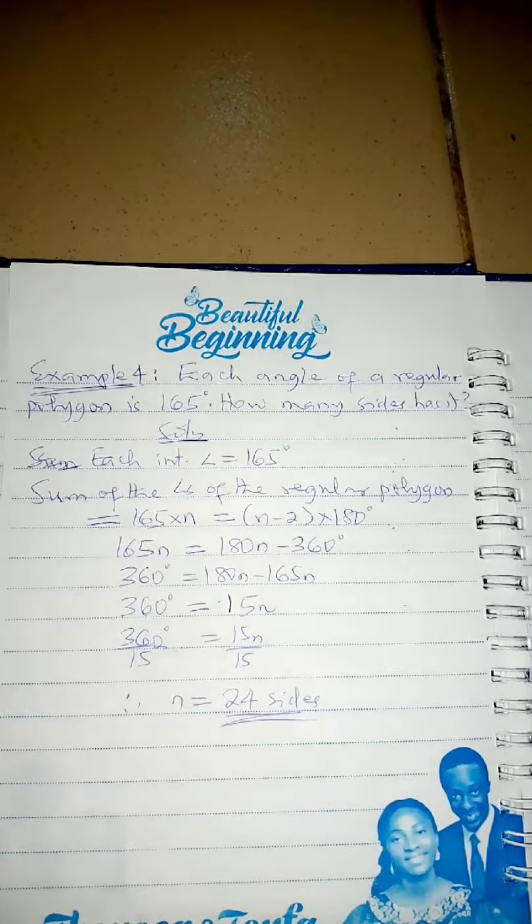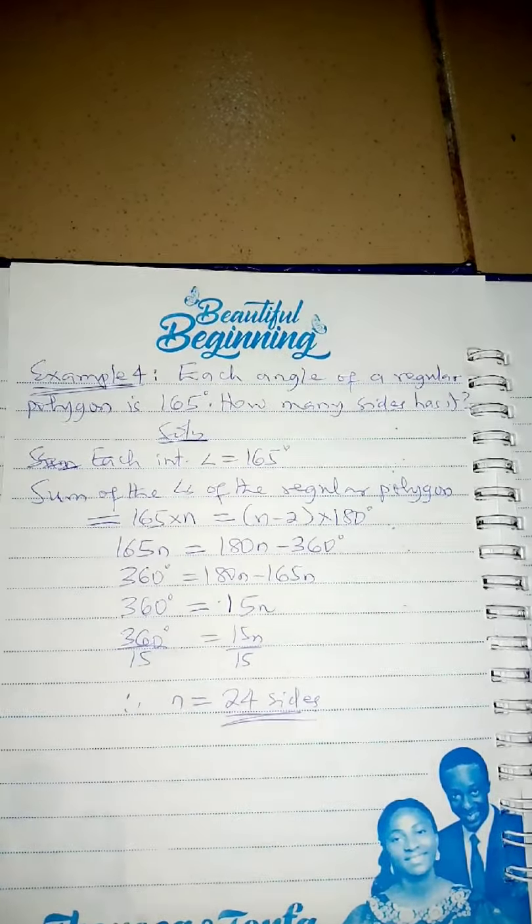As I told you earlier in the note, I defined a regular polygon as a polygon with equal sides and angles. For example, a triangle that is a regular polygon, having equal sides and angles, is an equilateral triangle. For a quadrilateral, it is a square. For others, they will tell you a regular pentagon. That means all the sides are equal, also all the angles are equal. If I say a regular hexagon, all the sides are equal, all the angles are equal.